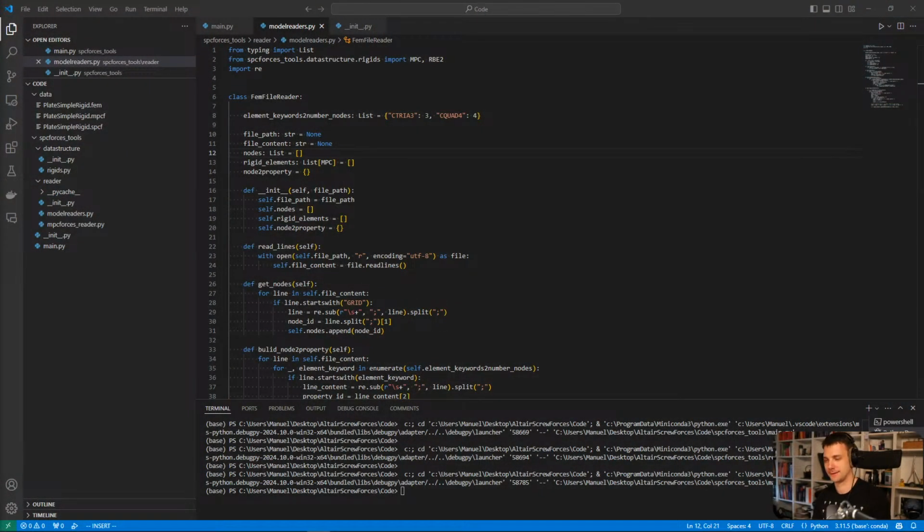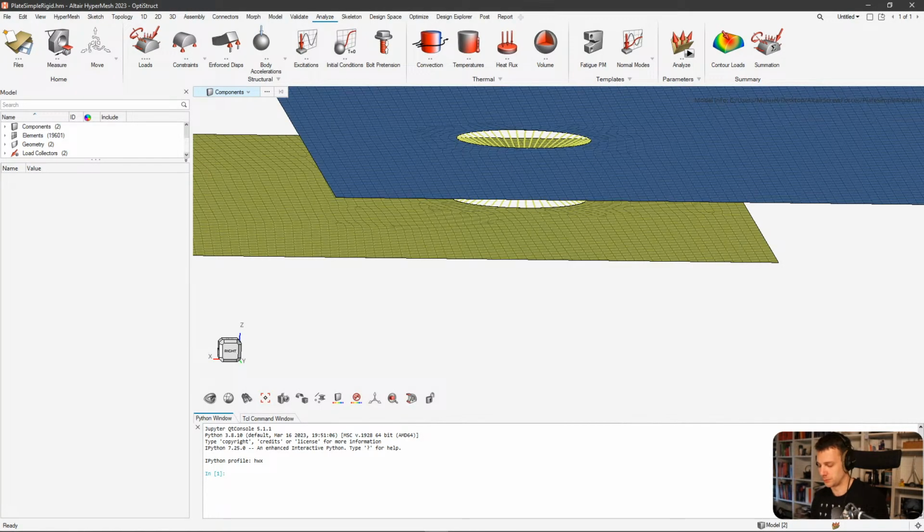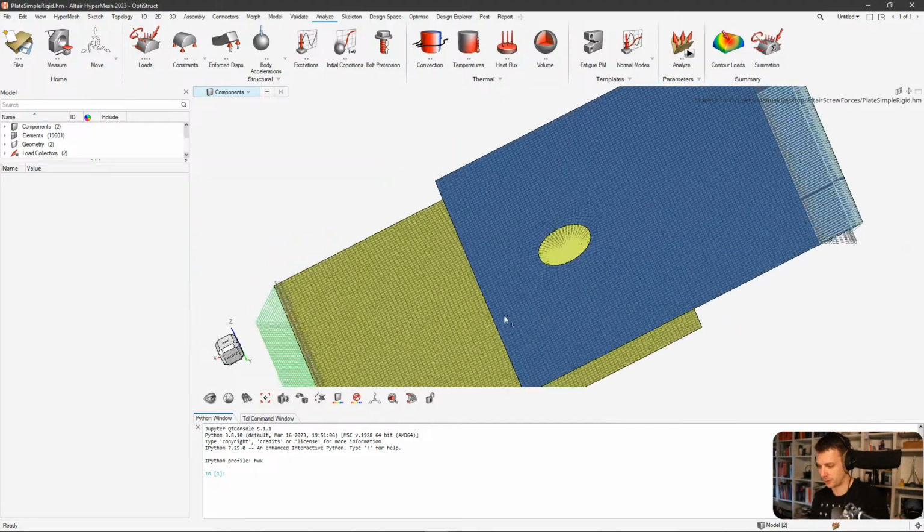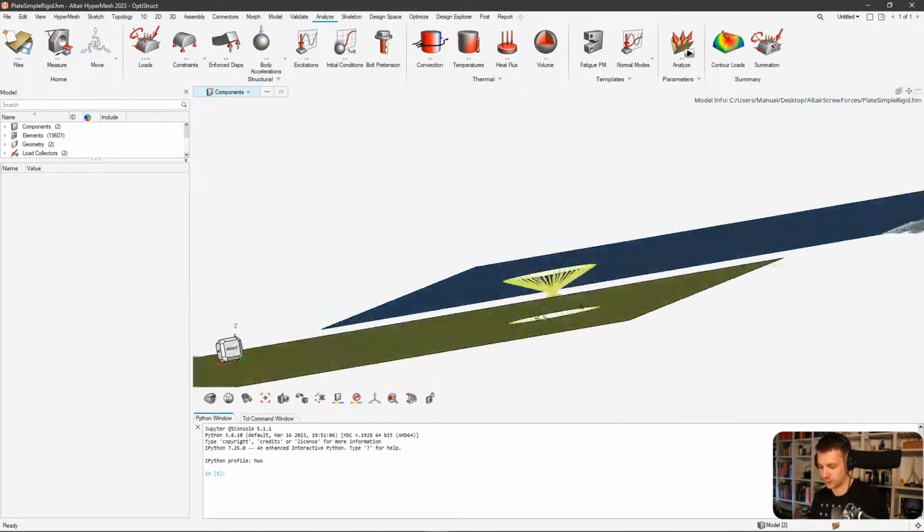Hey all. So I'm back, and I wanted to try to make some progress on the code we did earlier today. Just to get you all started, what we did this morning was prepare a model like this. This model is pretty simple. It's just a bolt connection which is modeled with a rigid.